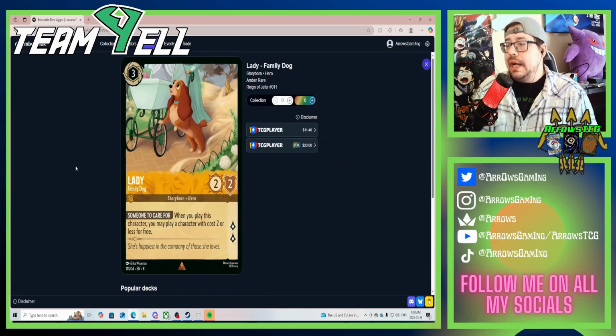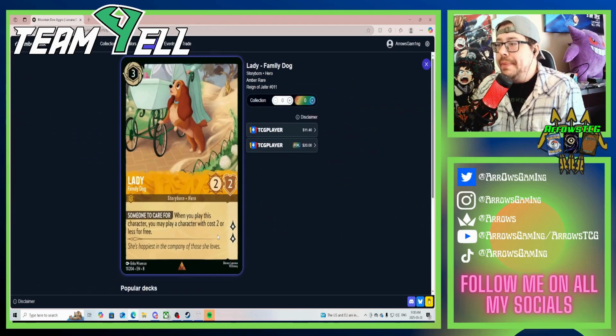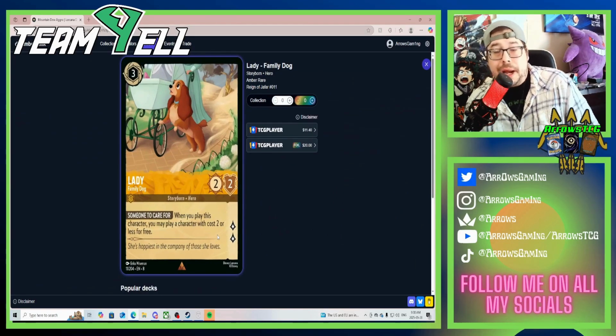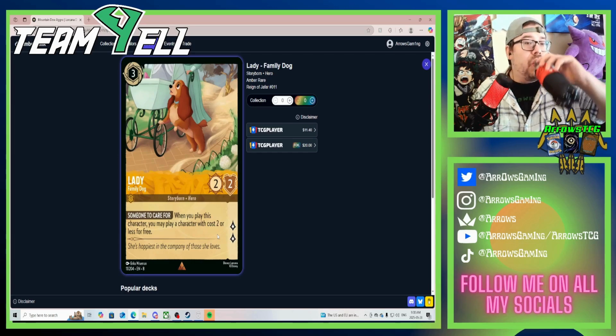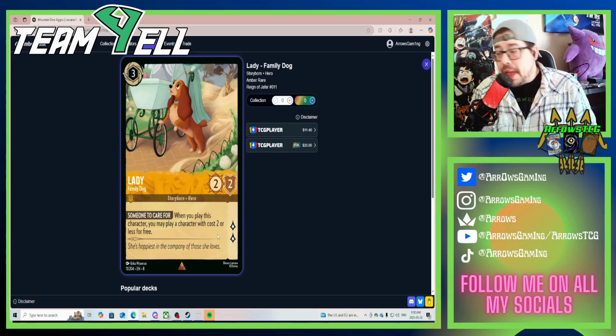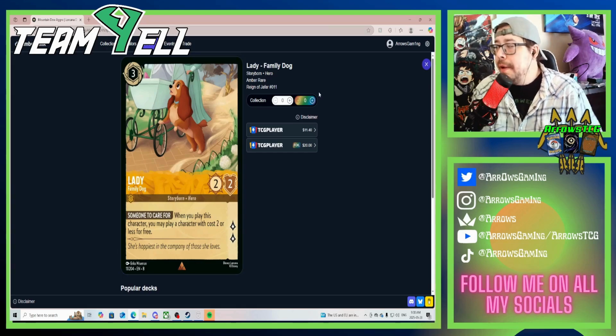3 copies of Lady. No, how many copies? I feel like I'm running 4. 4 copies of Lady, Family Dog. One of, in my opinion, arguably the best non-dual color cards in Reign of Jafar. She's a 3 cost inkable 2/2. Quest for 2 herself.